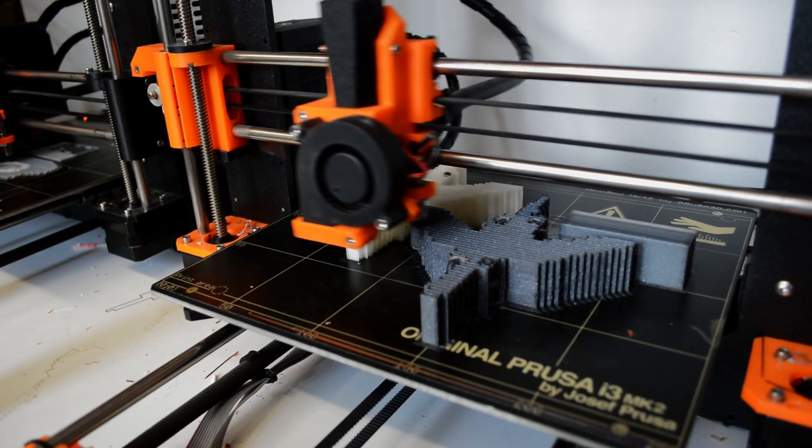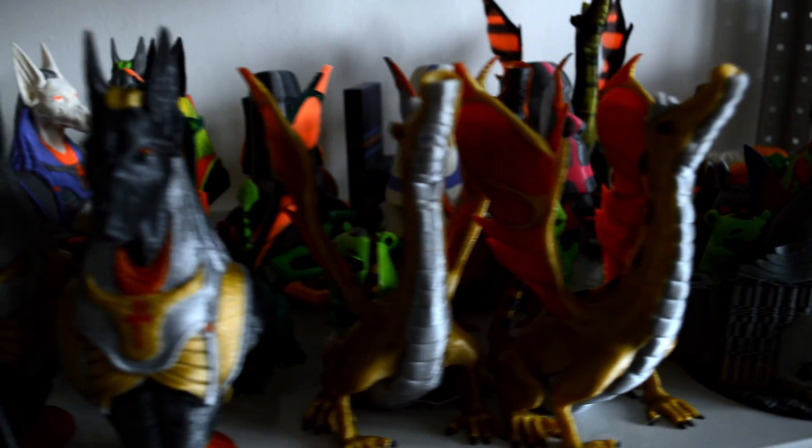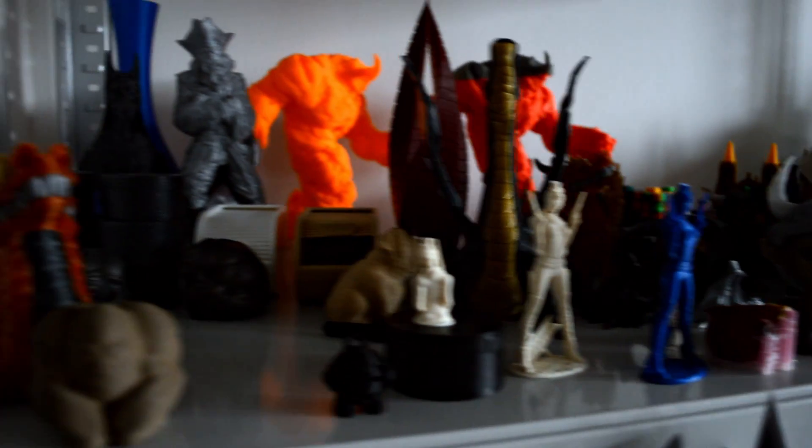The multi-material unit — I played with the idea of using a Y-splitter a couple years ago and we just revived that because everybody wanted us to make a dual-head i3. I'm not a big fan of using two nozzles because it is very hard to calibrate, and we have a large collection of printers from other manufacturers and we know how hard it is to get good results. Even though it was a long way to get to a functioning product, we succeeded and we now ship almost a thousand every month, and people are quite happy it seems.